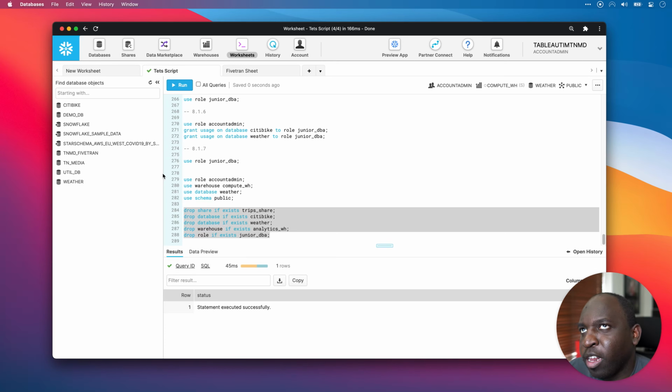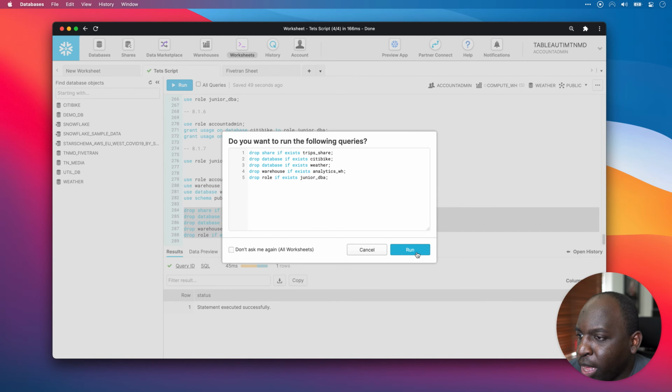So like, you know, when you get data from the marketplace, whose credits are being used when you run queries on that? That's sort of something I'm not clear about. Are you just buying data, but then you're using someone else's credits? That doesn't seem to make sense. So maybe there's sort of a model around that that would then make sense. But let's go ahead and drop these tables.